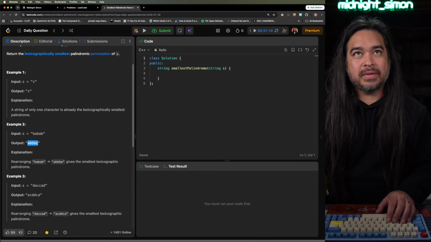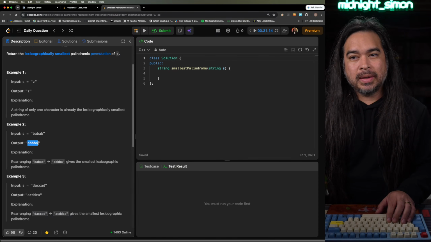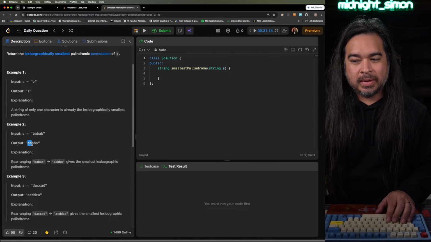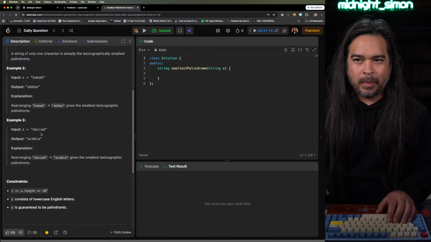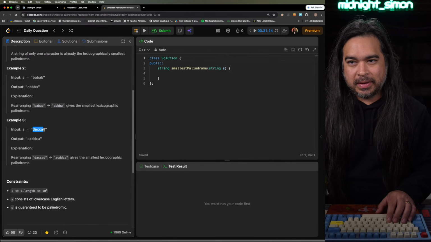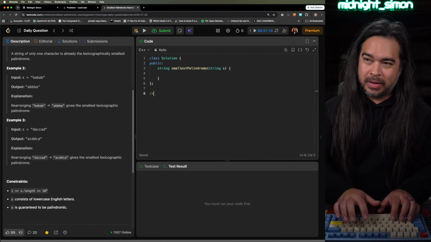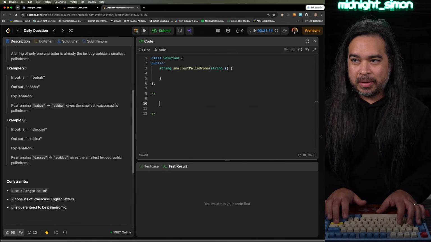All the evens first, and then once there's no more evens, the one odd character, if there's any, and then the rest of the evens reversed. Let me just see if that idea will work.